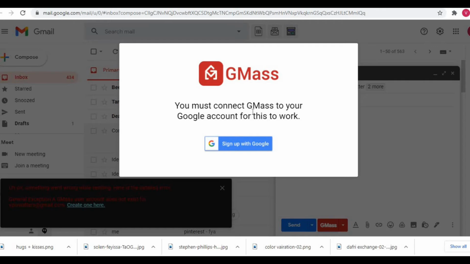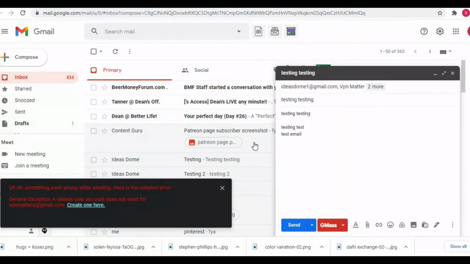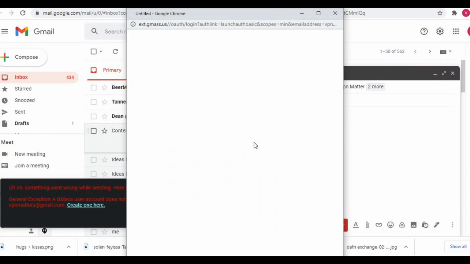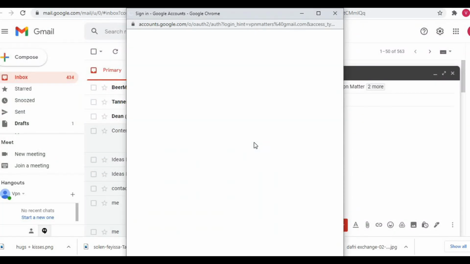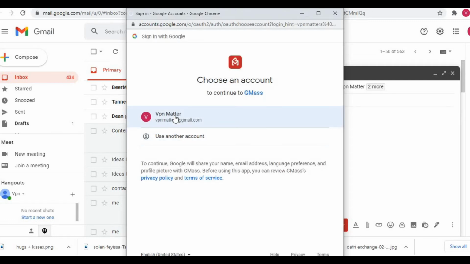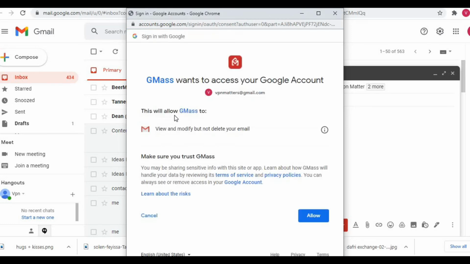Oh, it says you must connect GMAS to your Google account for this to work. So let's do that. So I'm going to connect my GMAS to this account.